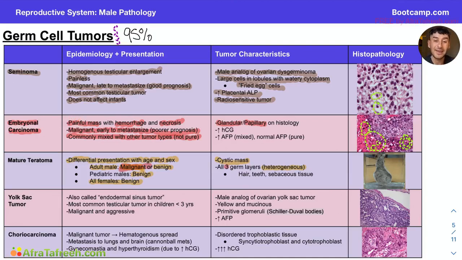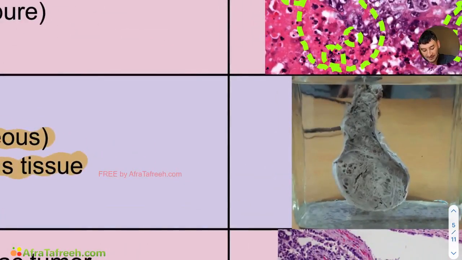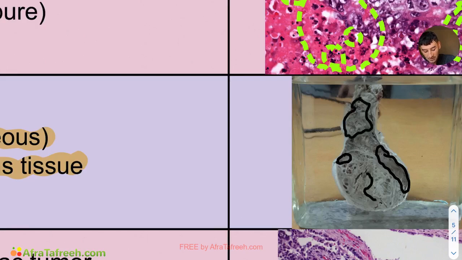And another way that they may hint at this on test day is by describing a lot of different tissue types. So they might say that it's composed of hair, teeth, and sebaceous tissue, a mixture of different tissue types. This is key to the teratoma. And you can also appreciate this on gross exam. If we zoom in a little closer here, you'll notice that this teratoma has distinct regions of tissue. So here in the periphery, we kind of have this darker tissue type, and then we have this really nodular tissue type up here, and then we have a more uniform tissue type down here towards the base. This is representing all the tissue layers in harmony within this teratoma.